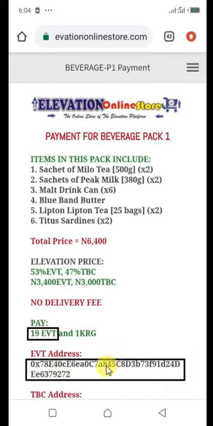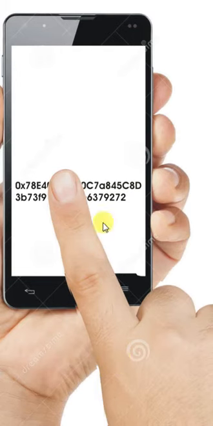How do you copy this address? Now, you're not going to use paper and biro to write this. You may make mistakes, and you're going to lose some tokens. You're going to lose money because you may actually send the wrong address and it is gone. You can't get it back. So you're going to copy this electronically. You're going to use this method.